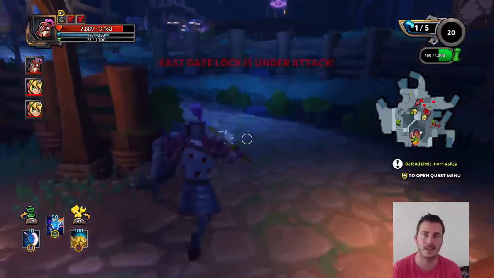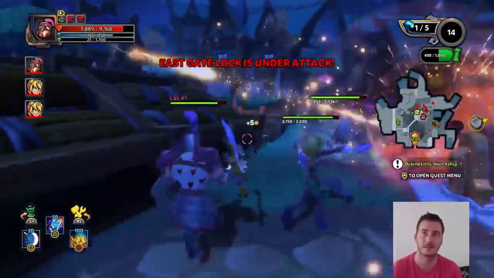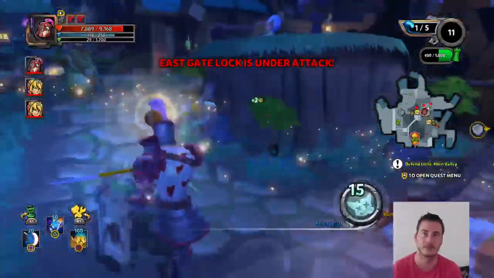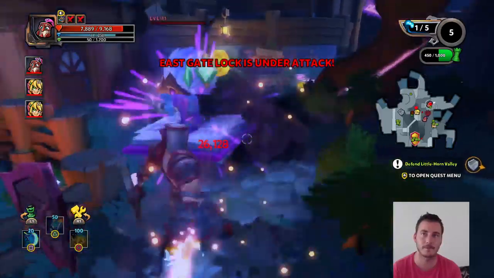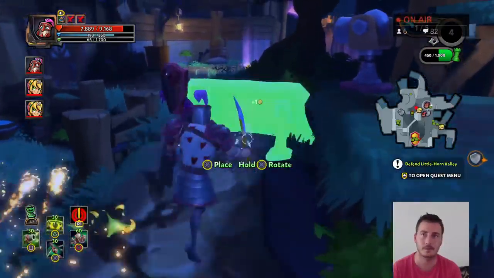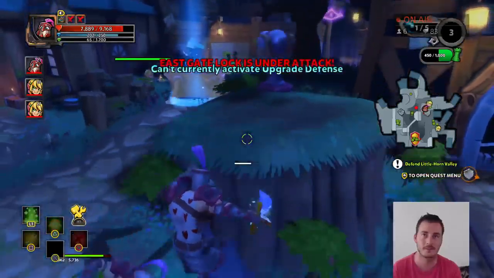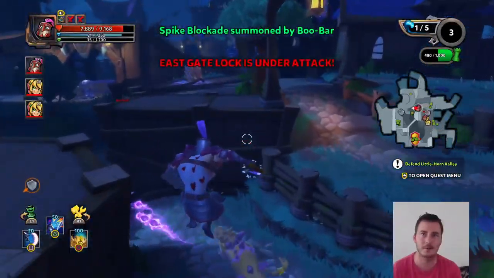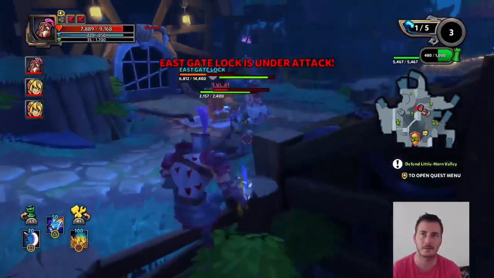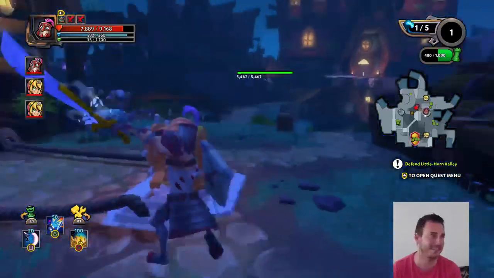East Lock Gate's under attack. I feel like I'm everywhere. I feel like I'm literally run ragged right now. They've got through here already. Let's place that there. What are they attacking now? The East Gate one again. How? It's right there, little goblin.